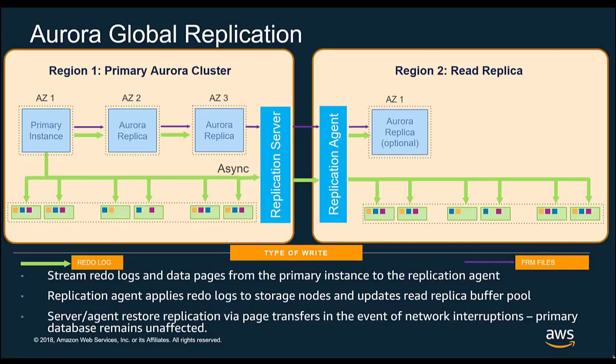Otherwise, this is a much lower latency option with a lot less overhead than traditional bin log replication, because again, we're not counting on the compute instances to do any of either the generation of the bin logs or the replaying of the bin logs. That is, we're now instead just shipping redo logs storage layer to storage layer.